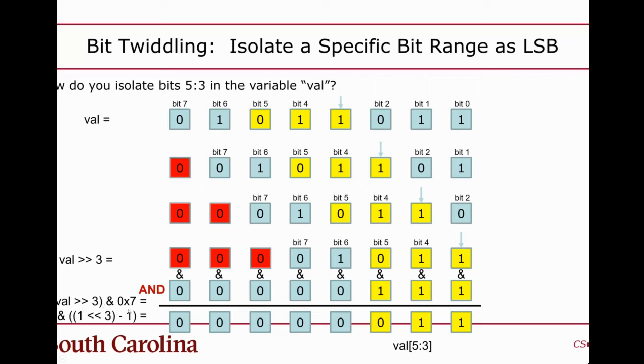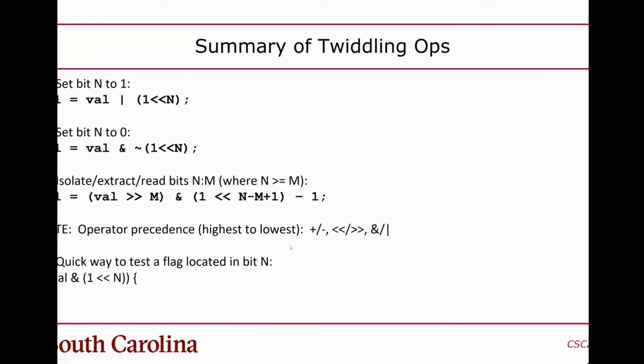If you want to do that programmatically, then you can take the value of 1, shift it to the left by 3 bits, because it's a 3-bit field, and then subtract 1, and that will give you the 1, 1, 1. It's pretty neat, right? If you take 1 and shift it to the left by 3 bits, that'll give you 8, and you subtract 1, it gives you 7, which is the 1, 1, 1. So in this case, you can use, for example, a variable for the width of the bit field.